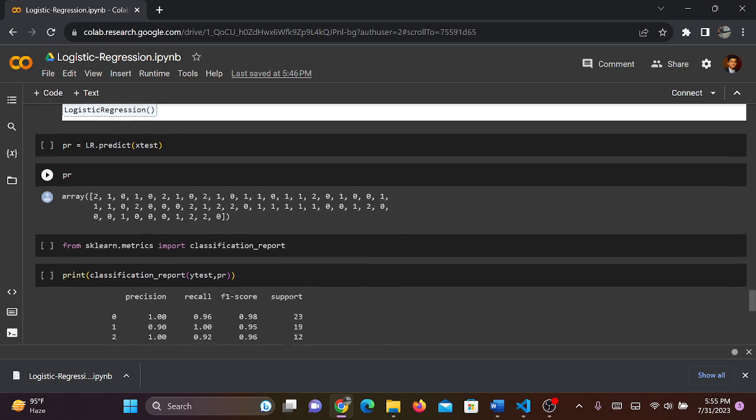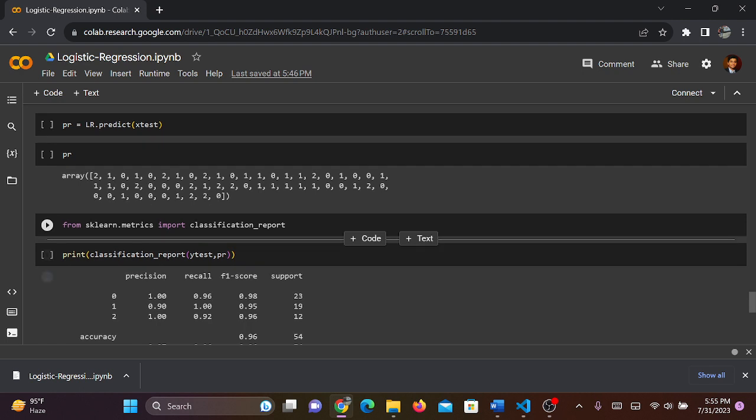The last line of the code, print(classification_report(y_test, pr)), means print a detailed classification report for the predictions made by the logistic regression model on the testing data X_test. That's all from me, and that's the end of the logistic regression presentation.